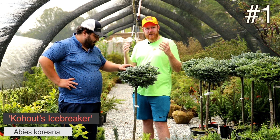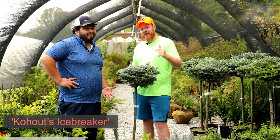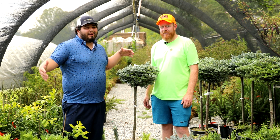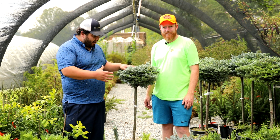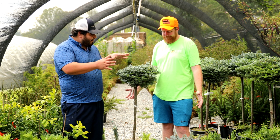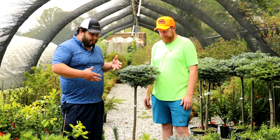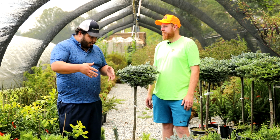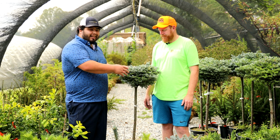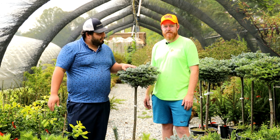And to me, this comes in at my number 1 spot for the top 5 conifers for this week here at Mr. Maple. Guys, I know we're called Mr. Maple, but we've got some awesome conifers to show. These are just going to be amazing in the garden. They're going to have a wide variety of ornamental appeal in there. Get some yellows, get some of those greens, get some of those blues, and get some of the whites. You're going to kill it with the conifers.